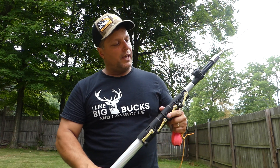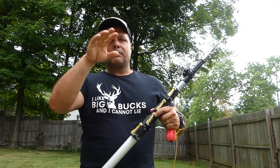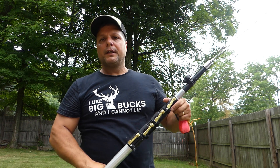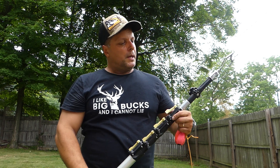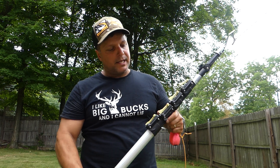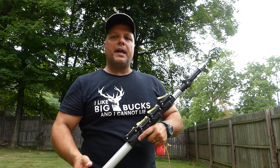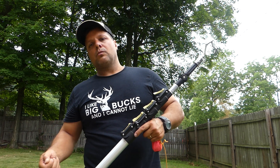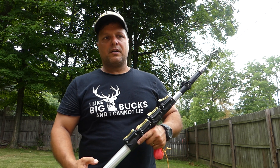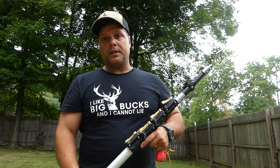A DACA pole is a telescoping pole. It's used by window washers — they have dusters and that sort of thing for reaching up high in ceilings, or putting Christmas lights up in trees. I bought this one on Amazon; I think it was about $54. The pole itself is about 6 feet long when everything is retracted and it opens up to 24 feet, so with your reach you can get up to about 30 feet with this particular pole. There's also a longer version that opens up to 30 feet plus your reach.